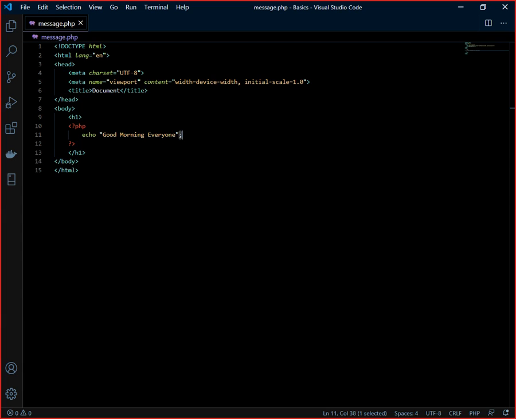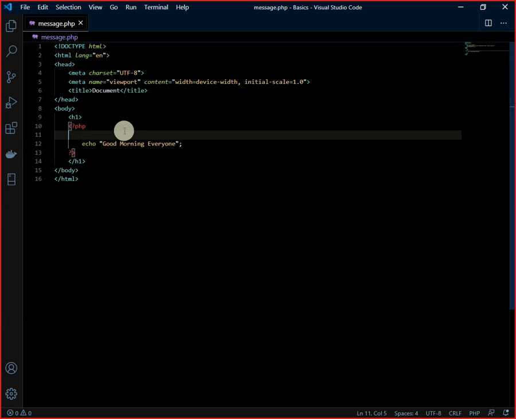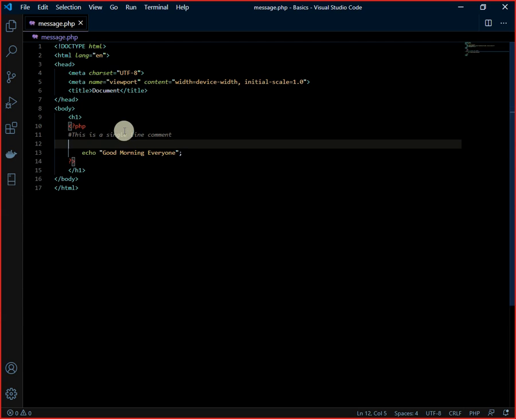Now let's talk about comments. There are a few ways you can write a PHP comment. You can use a number symbol, for instance. So this is a single line comment. And you can also do it like this, so this is also a single line comment.